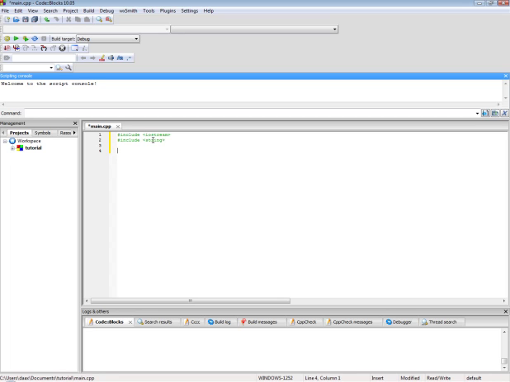Anyway, next we're going to type in using namespace std. STD stands for standard. Do not type out standard. I've had people ask me, can we type out standard? No, you can't. You need to type in STD. It's the short version of standard, and that's how C++ reads it. Using namespace std usually means that there is output and input in the program coded into it. You don't necessarily need to use it outside of what I'm about to tell you, so I'm going to go ahead and backspace it.